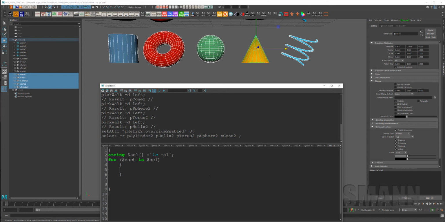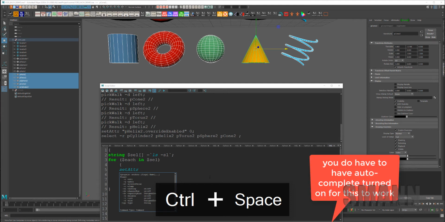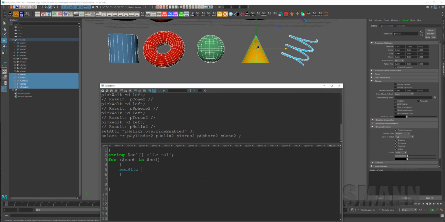So I'm going to say there's a command called setAttr, and if I hit Control spacebar, I have to have this turned on, it'll autofill and give you all the information. But what I'm going to do is just go in here and write it, and you literally can just steal it.